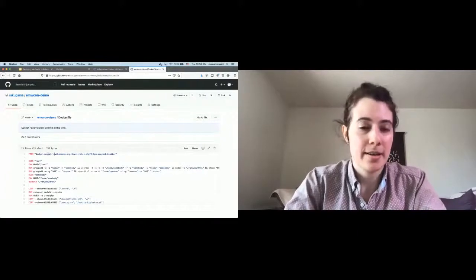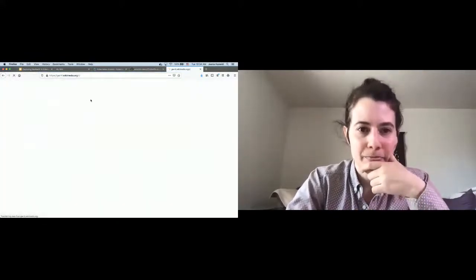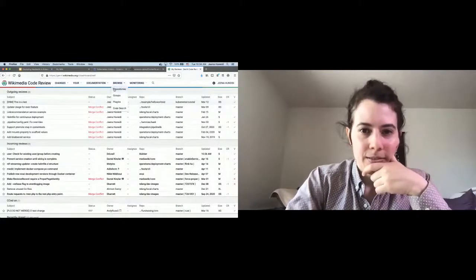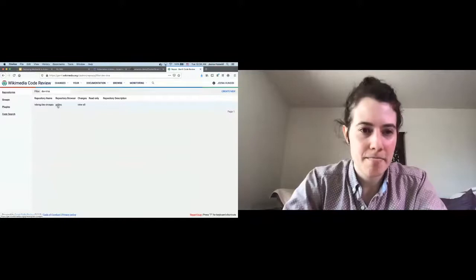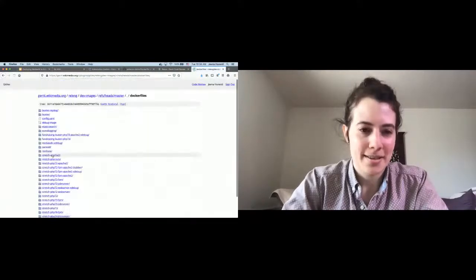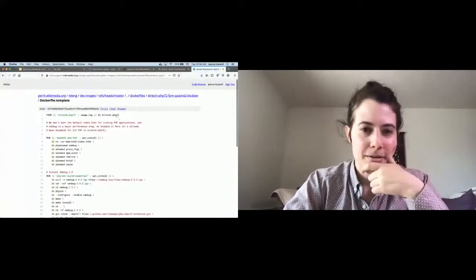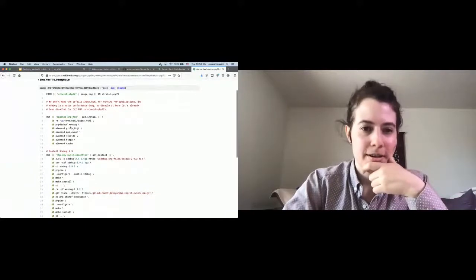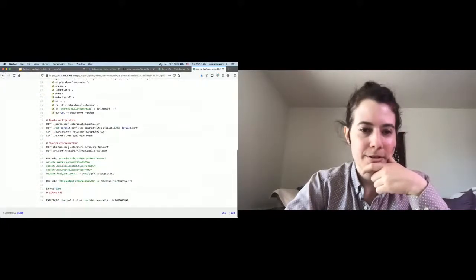And if you want to see the Dockerfile or template for this particular base image that I'm using, it's on Gerrit somewhere, if I can find it for you. So you can try these out, but as they're called dev images, I definitely don't recommend them for any production applications. And this is the one that I used for this particular demo. You can see here, it's based on Stretch. It does have some extra things for debugging, and then the Apache and PHP configuration.